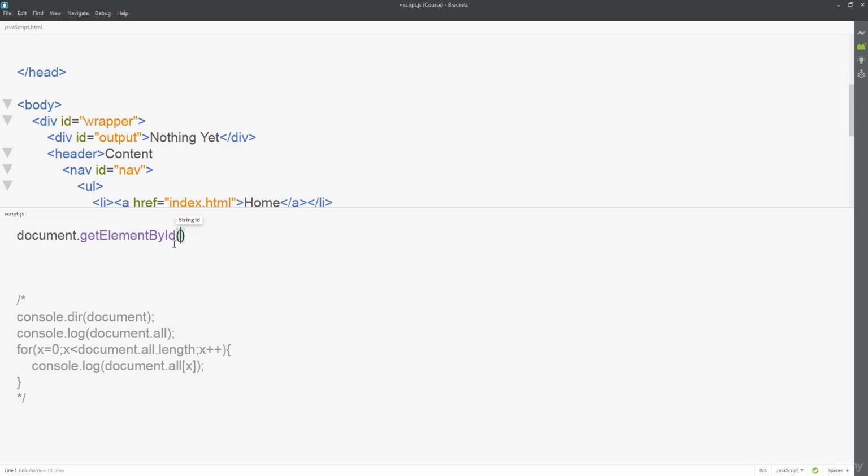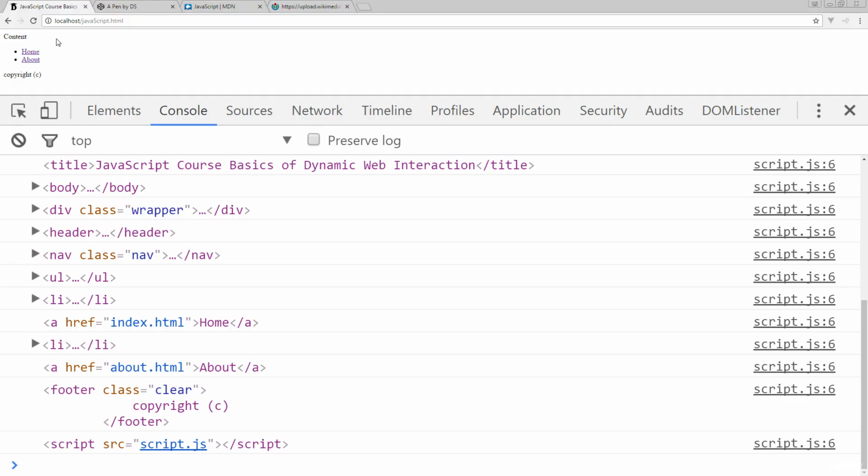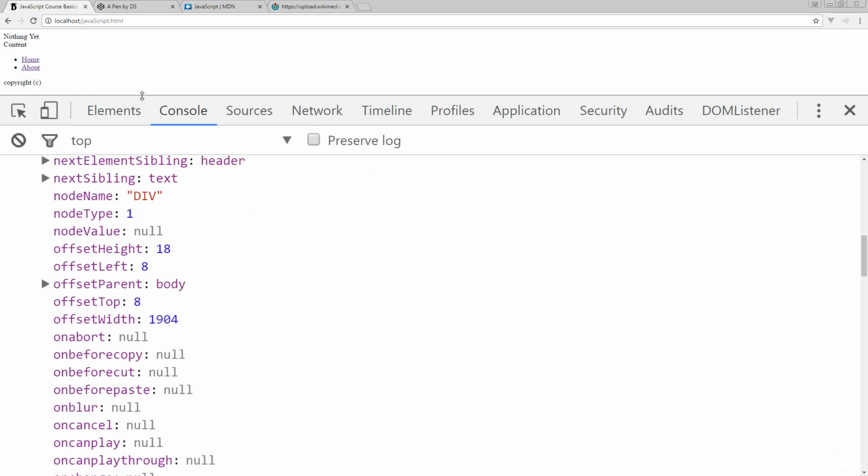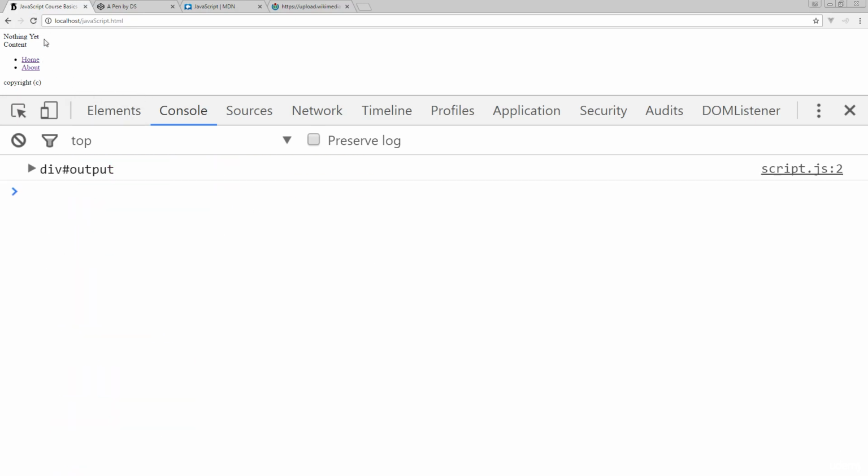So here we need to specify what the ID is. So let's pick up the element with the ID output. First of all, let's set up a variable and we'll call it output, and we'll hold the contents of output within there. And let's do the console directory and output what we've got contained within the object called output. So when we refresh the page, we see we've got all of this information sitting in that one element, output.